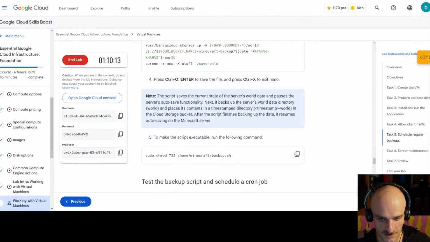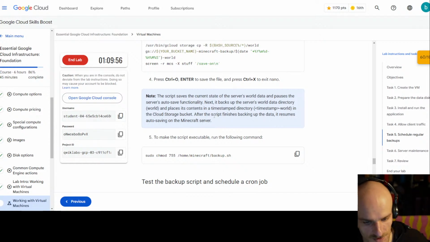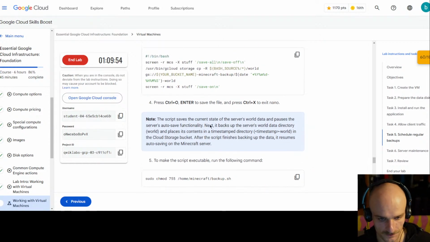The script saves the current state of the server world data and pauses the server's autosave functionality. Next it backs up the server world data directory and places its content in a timestamp directory in the cloud storage bucket. After the script finishes backup, it resumes autosaving on the Minecraft server. Save off, save on.